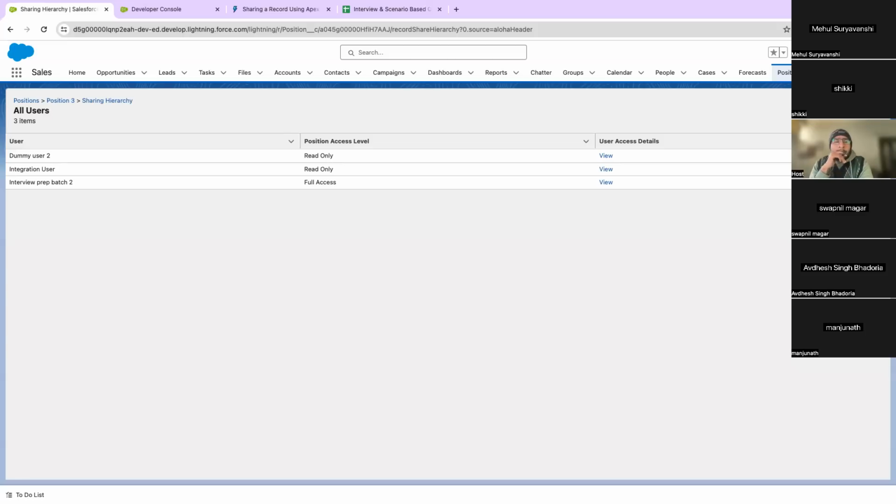And if the shared record gets deleted, is it saved in recycle bin or something from where we can check if it's been manually shared or not? I was not able to follow. Can you write this down? Yeah, sure.